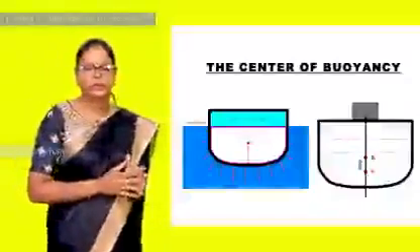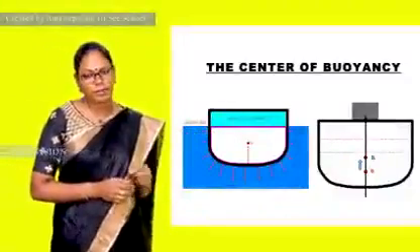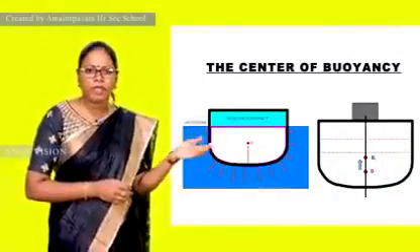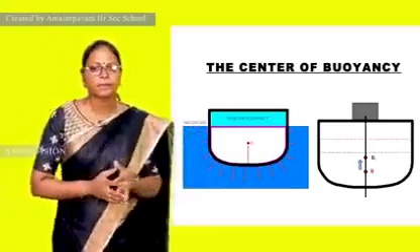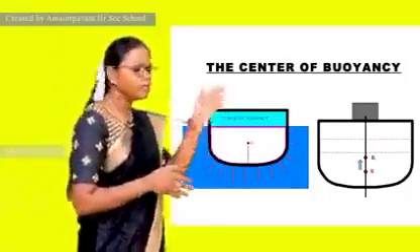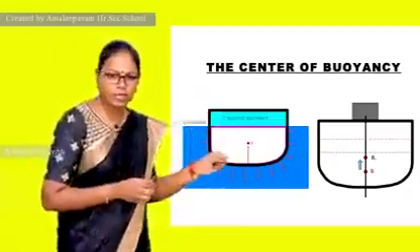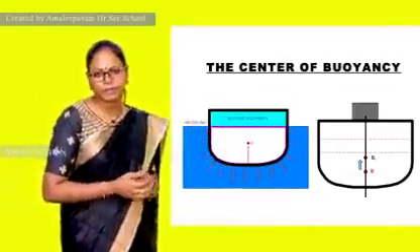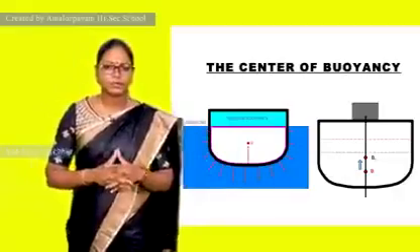Buoyancy. Look at this picture. The point where the force of buoyancy is applied, or the point on the object where the force acts, is termed the center of buoyancy. The force of buoyancy is a vertical force, as you can see here. Thus, the center of buoyancy is the point situated at the center of gravity of the liquid that is being displaced by the submerged object.